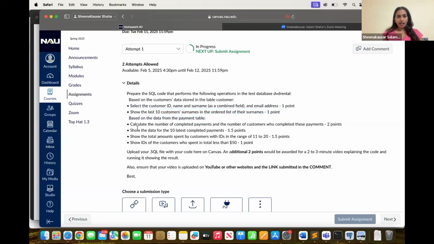The third task is to calculate the number of completed payments and the number of customers who have completed the given payment. So we are using the payment table to get the payment information.